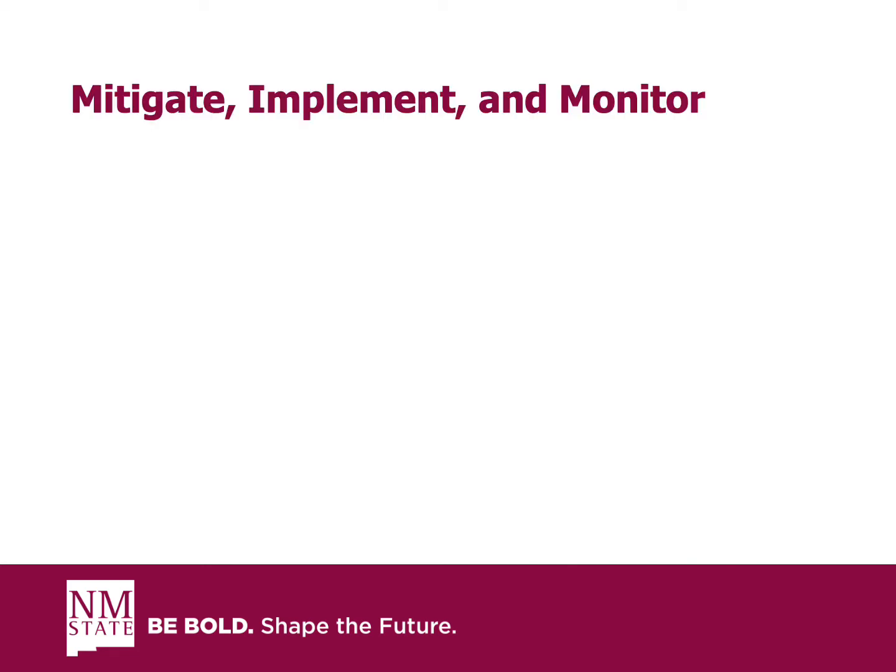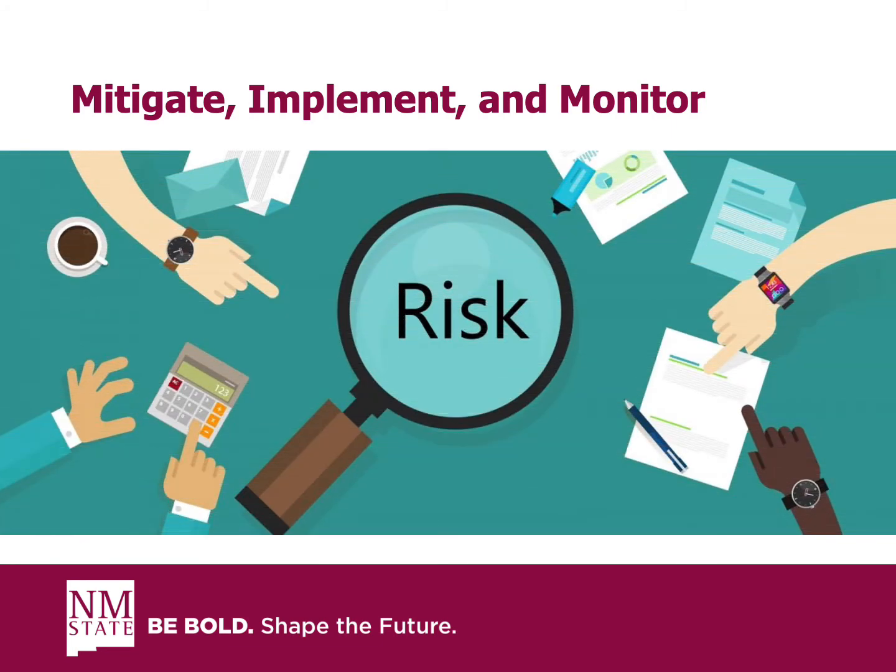Mitigate, implement, and monitor. Now that you have seen the significance of identifying and assessing risks, let's look at ways to plan and mitigate risks. There are 4 ways to mitigate risks: accept, modify, transfer, and eliminate/avoid. If you accept risk, you will assume the consequences of risk. Traditionally, this will be a low risk you are willing to accept in order to include activity. What are our plans for responding?